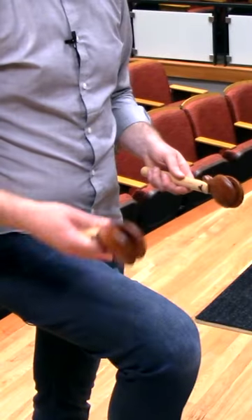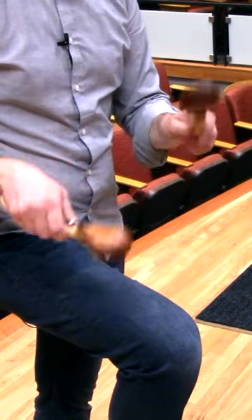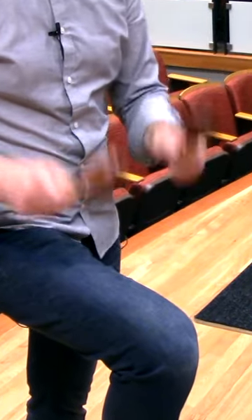For easier rhythmic accuracy, you can also play the castanets against your leg. You're going to need to prop your foot up on something like the bottom of a snare drum stand or a stool. With my leg propped up on the bottom of that stand, I'm going to play with hinging German grip against my leg like this.